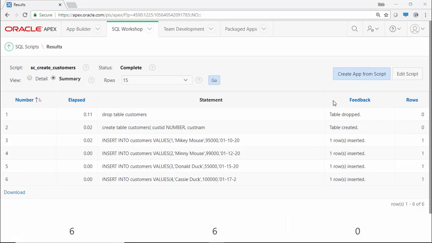Remember, as long as we don't see an ORA hyphen, which stands for Oracle error, we're okay. It's what we don't see that makes this look good. So we drop a table, create a table, and insert 1, 2, 3, 4 rows into the table. So our insert statement worked.